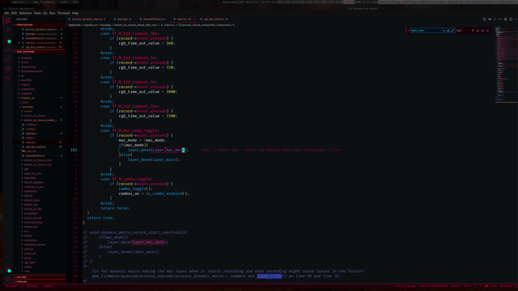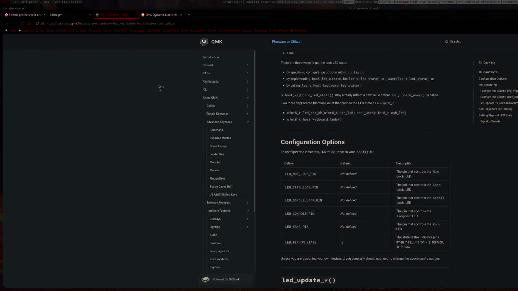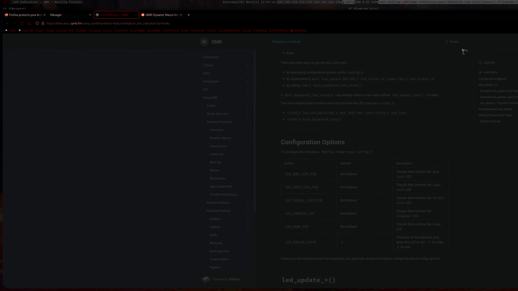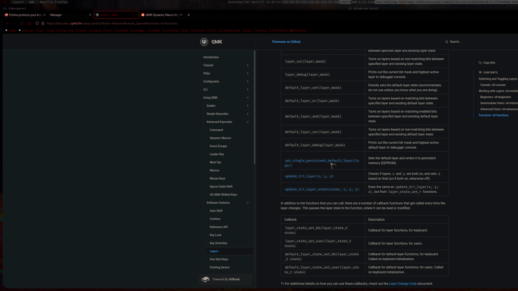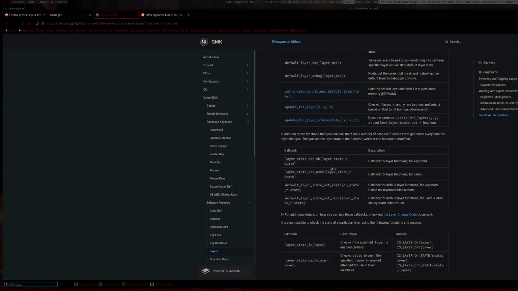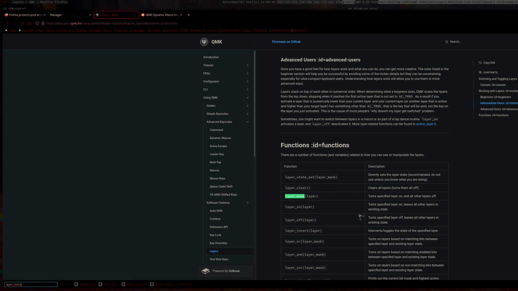Yeah, I'll actually show it to you guys here. Get rid of this. So if we search for layer move, it should be here somewhere. Let's see. Alright, there it is.